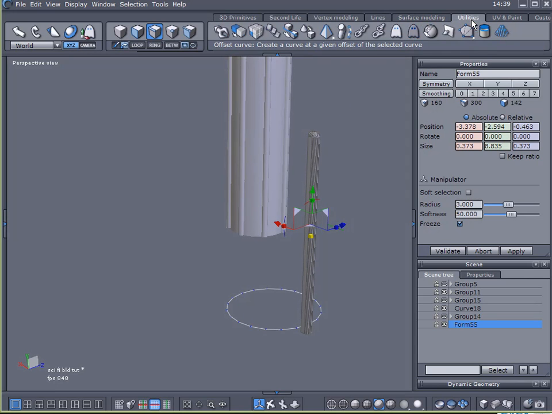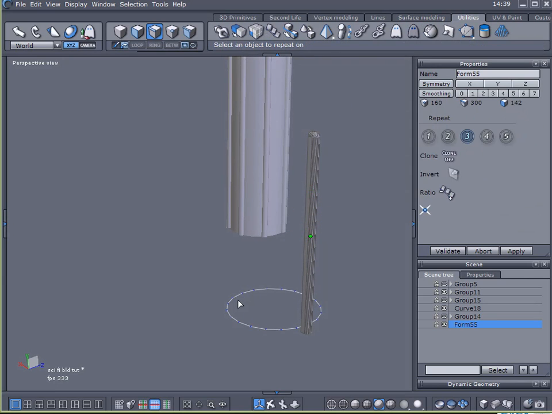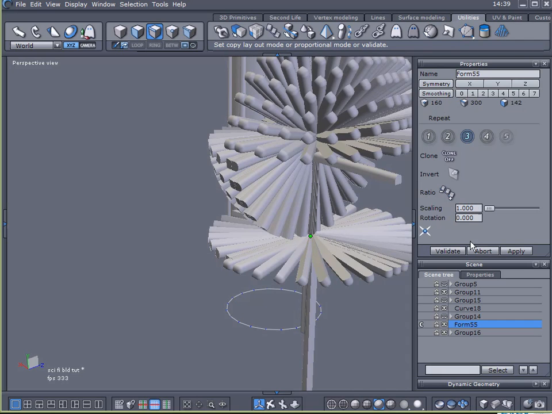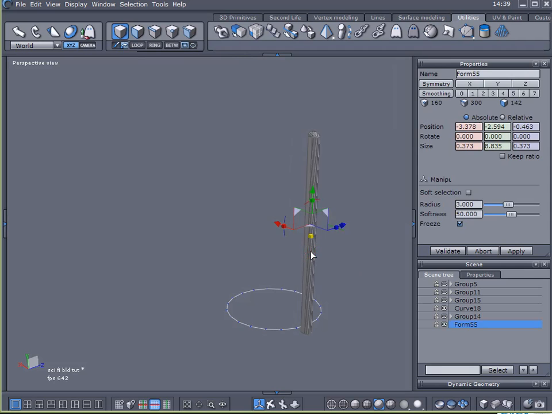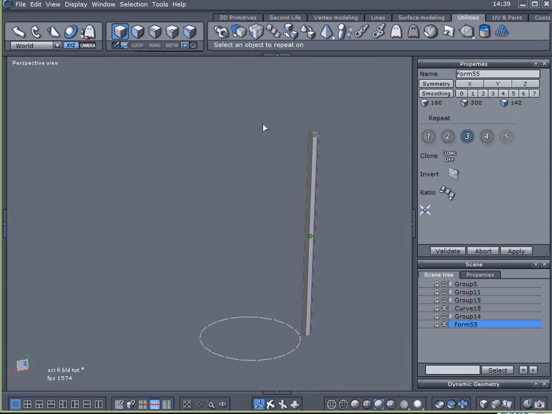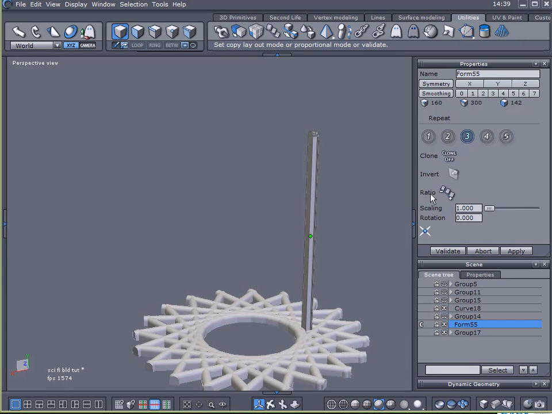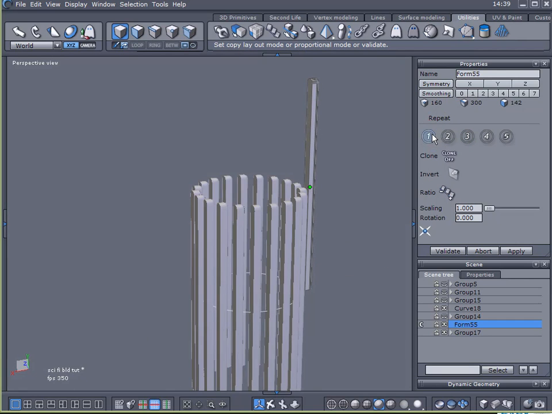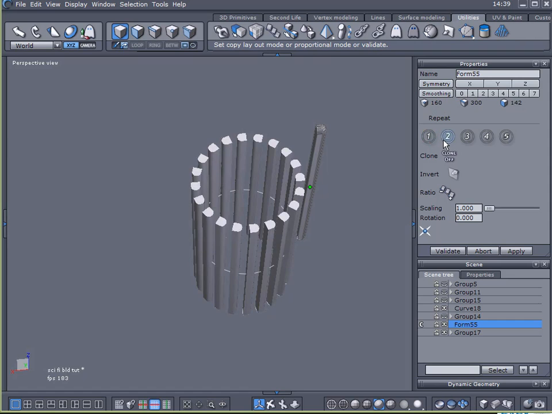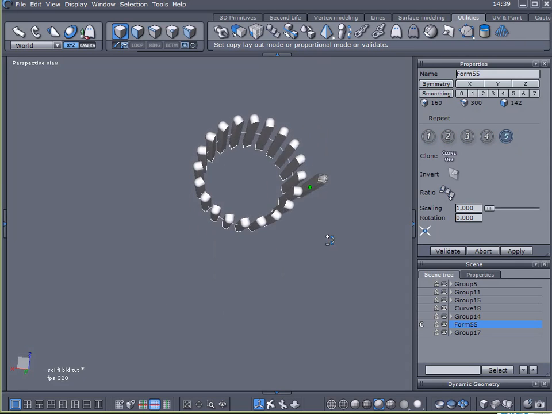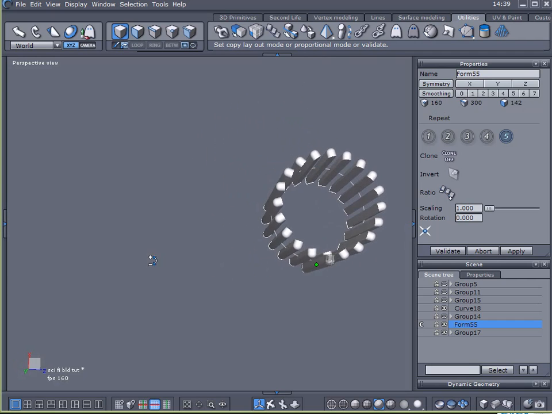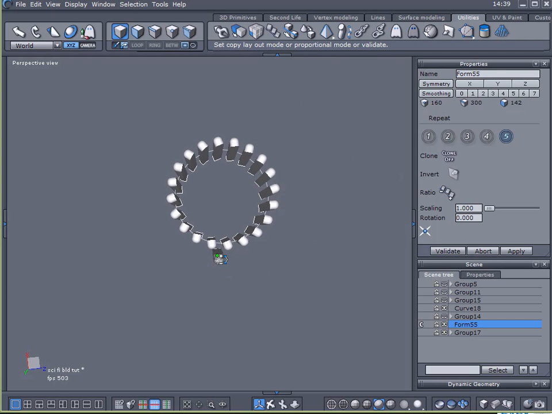So I'm going to come up here to Utilities, Copy on Support, click on my buttress, copy on support, click on my circle there, my ring, and now I will find a setting here that puts them in the correct order, and that's not quite right, and that's not right.